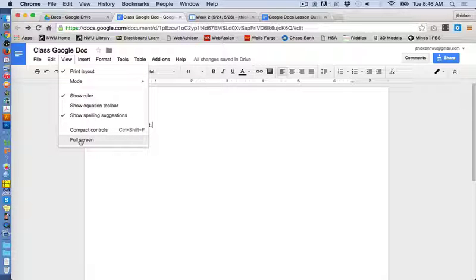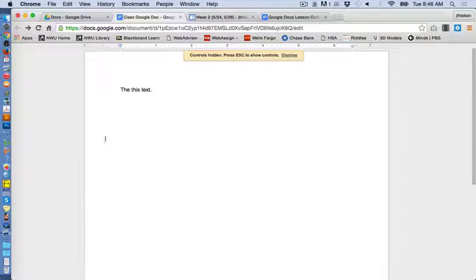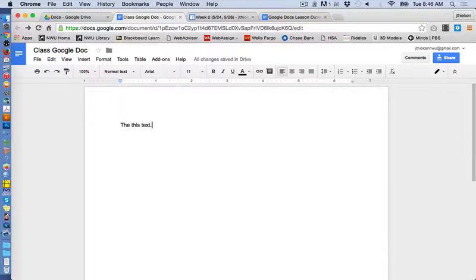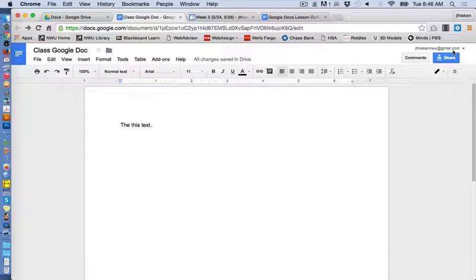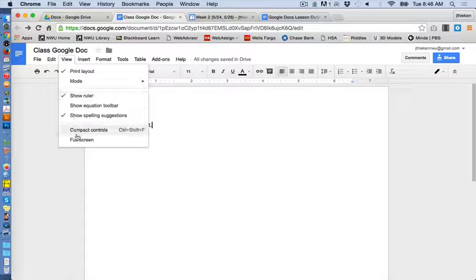Also, this full screen, if I click it, now you'll see my toolbar goes away. All right, if I want it back, I hit escape, and it's not quite the same, but these 2 arrows will actually condense your top heading bar. All right, so kind of the same. The other one actually got rid of all of my shortcut buttons. If I hit the arrows again, then I'll get it all back. All right, so if you want to get rid of everything, do full screen. To get out of full screen, hit escape.